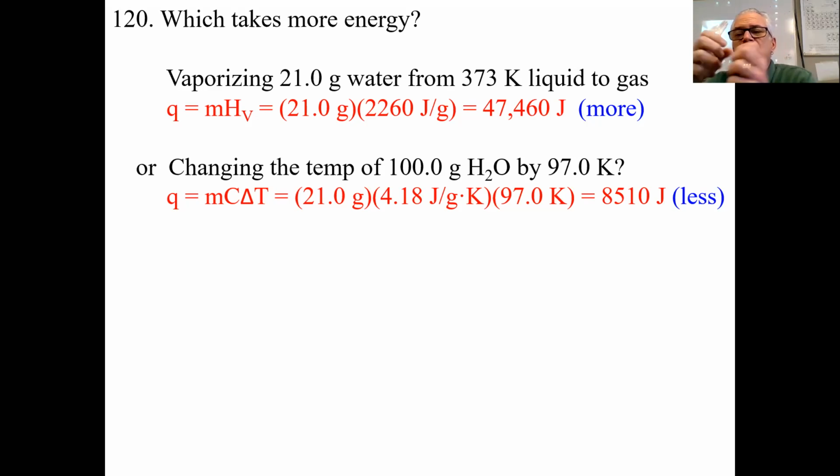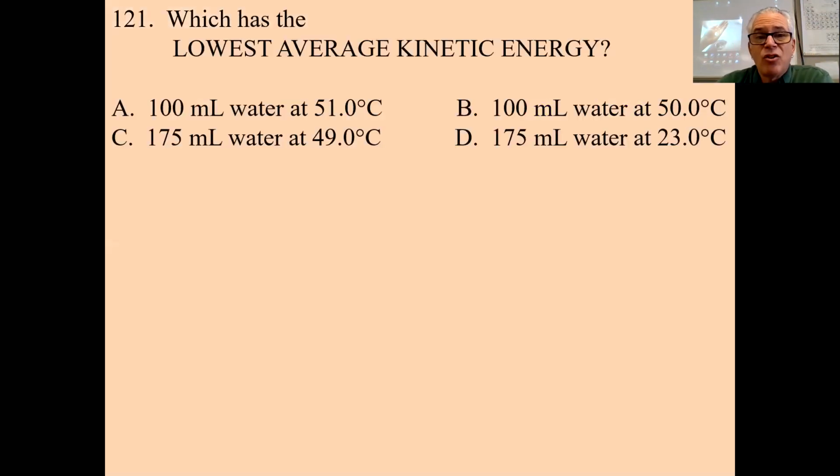Heating up water just means shaking it more. Vaporizing means blowing it apart. That's always a really big energy event. It's hard to vaporize water. That's why you get burned so bad when it condenses, because all the energy you took to vaporize, that's how much energy comes back into your hand if it ever condenses on your hand. So in this case, you got to do the math and the answer just pops out.